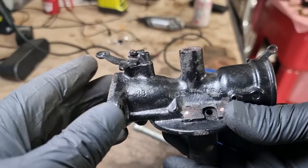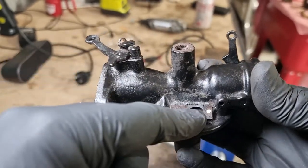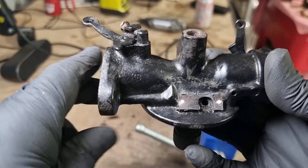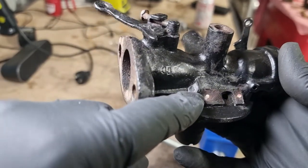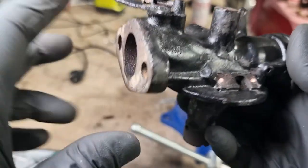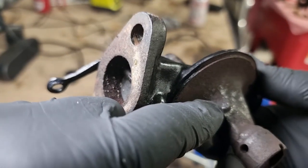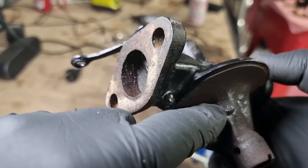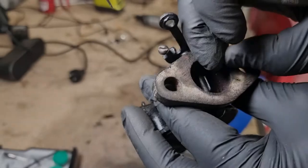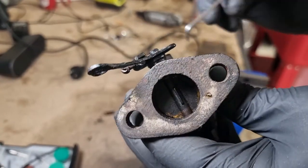Okay, so I'm going to endeavor to show you the ports that need cleaning out. This one's pretty big. I don't think there's much risk of a blockage there, but that's going to get cleaned out. There's one here, and that's got a little slug of brass or lead in there that needs to be drilled out. This one here, same story. There's a slug of something in there, so that's going to need to be drilled out. And there's one here.